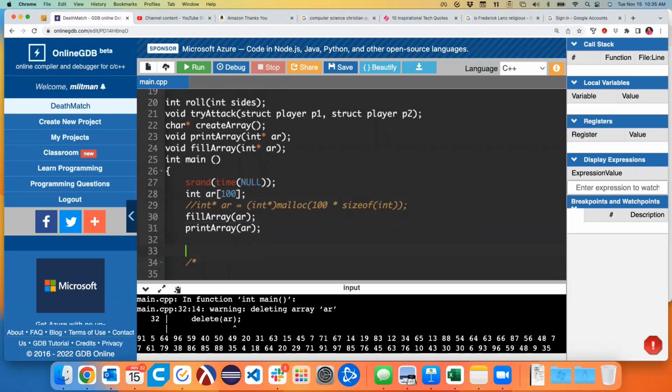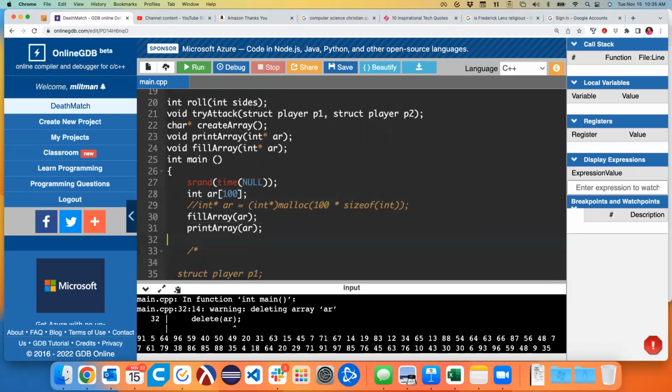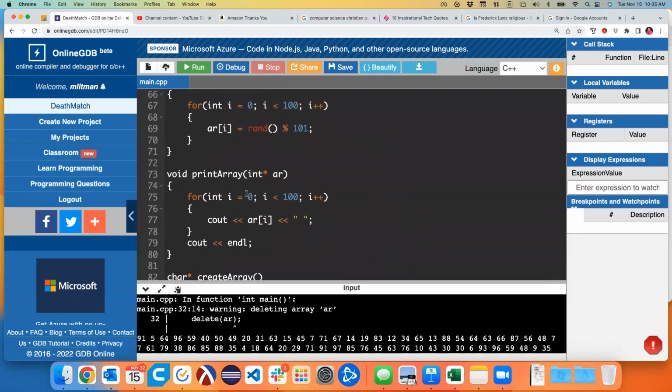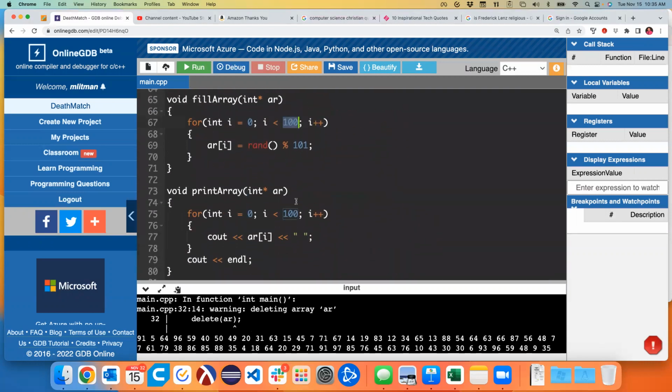All right. Questions about that? All right, so now let's address the problem of this 100 bucket thing. So now we've filled it up with some numbers. We've seen when arrays die and things like that. It's pretty bad programming practice to hard code the size of these arrays in here just because we happen to know. This fill array should be able to take something in and fill arrays of any size. This print array should be able to take this in and print arrays of any size.